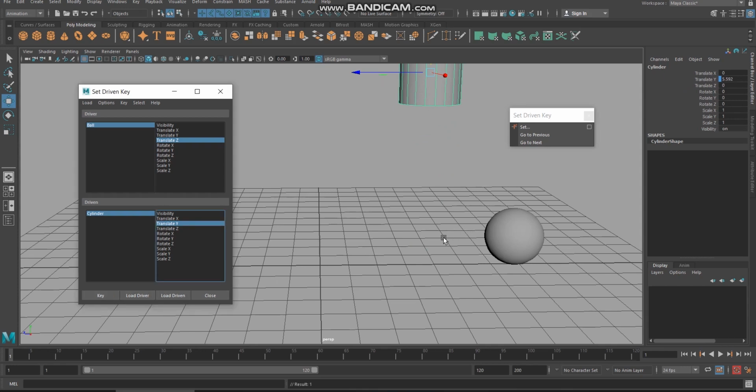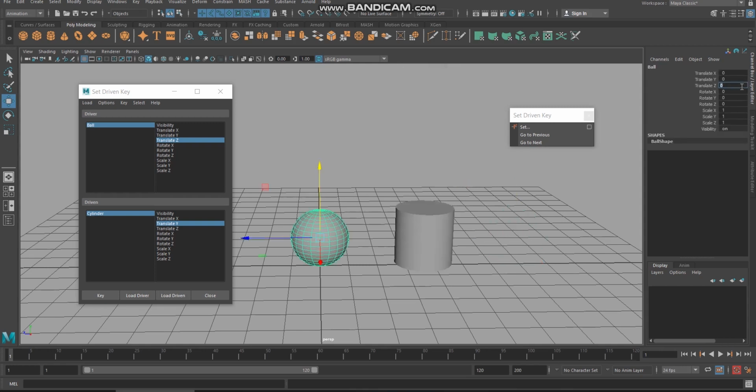Previously both of them were in zeroth position. Now both of the values are changed, but this is the driver. Only if this moves in Z position, this will move in the Y position. So let us check it. I'm selecting this, I am making it 0, and you can see this object is coming back to its old position. That means this is being controlled by this object. The translate Y of this object is being controlled by translate Z of this object.